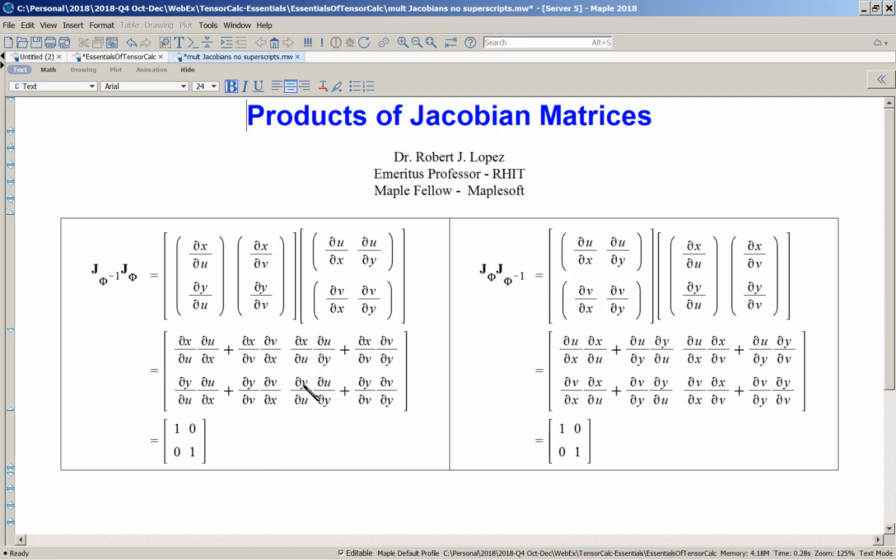And here you have the same thing happening, u-u, v-v, but y-x, y-x, that's going to give you 0. And over here it's y-y, u-u, v-v, and that comes out to be 1. And that's the reason for looking at those basic identities, because that's where these sums are worked out to be 1s and 0s. And so this product is the identity matrix.